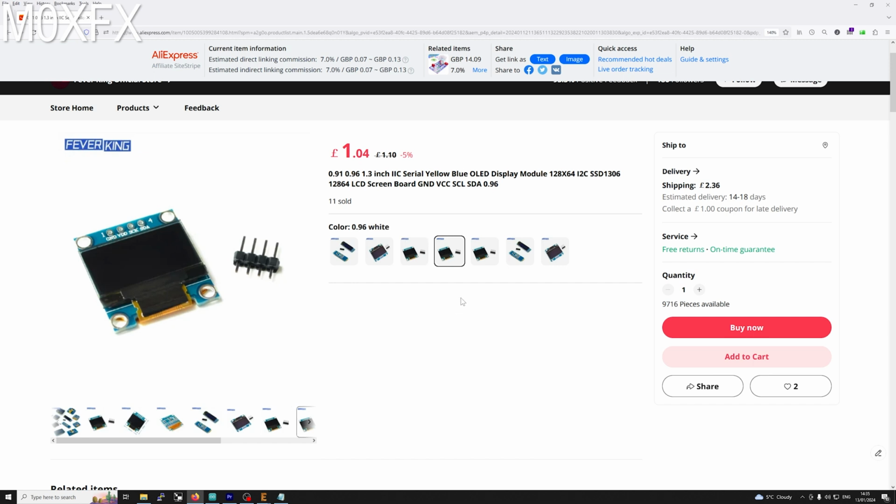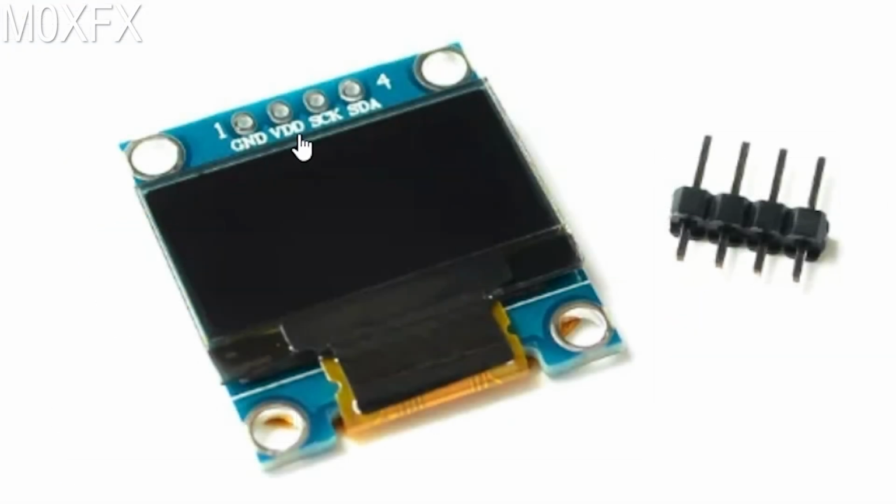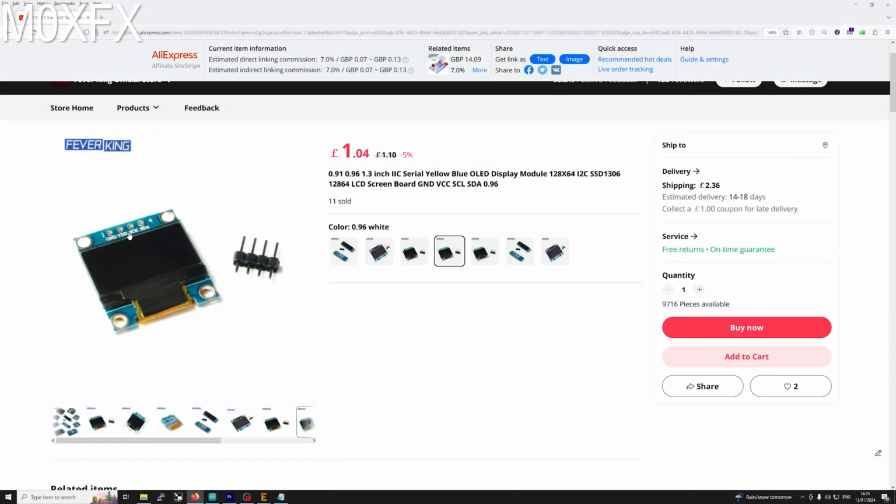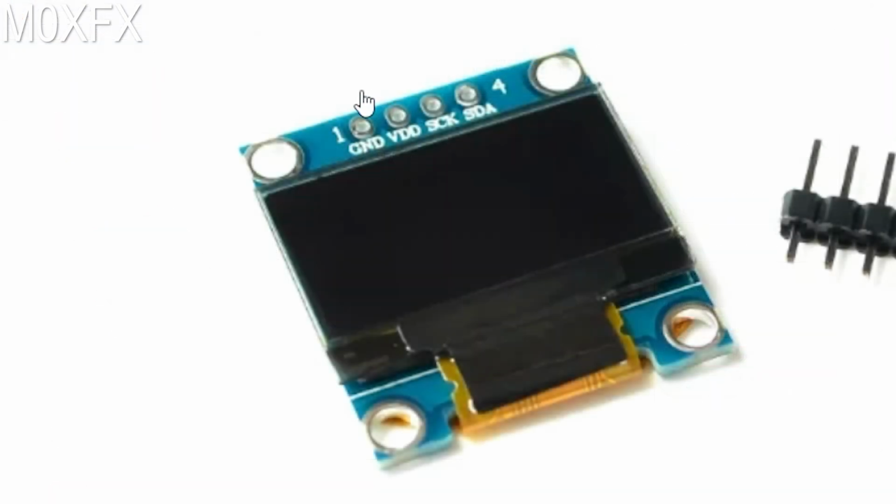They're I2C compatible. So if we have a look on here, we've got ground, VDD, SCK, which is really SCL, and SDA. Now these two make up the I2C serial bus. The thing to pay attention to, all these screens will work on this page, is the ground and VDD or VCC.